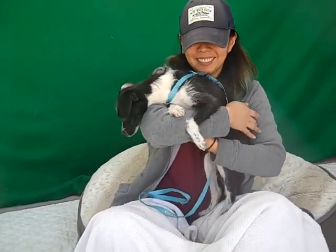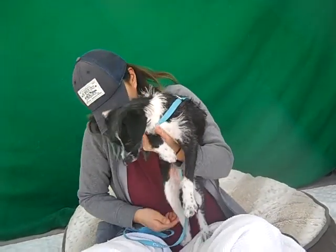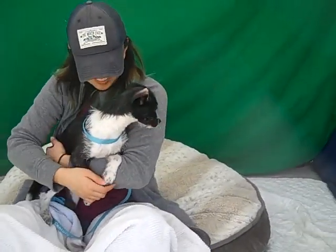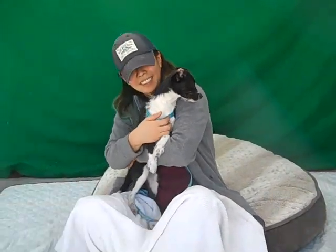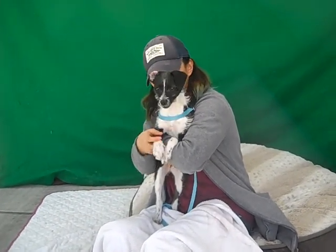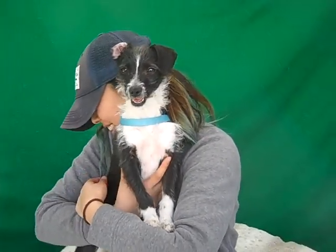You are going to get just a nice little scruffy pup who is going to attract lots and lots of attention, and is going to be a little cuddle monster for you at the end of the day. So come on down and meet her. Her name is Dash, her ID number is A525-1195, and she is waiting to meet you. She's here, she's waiting for you.